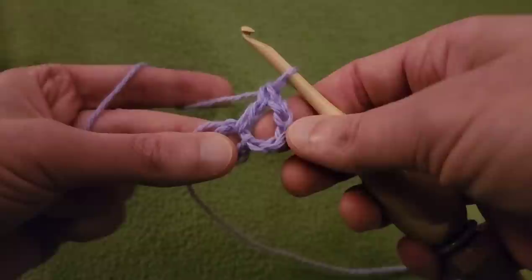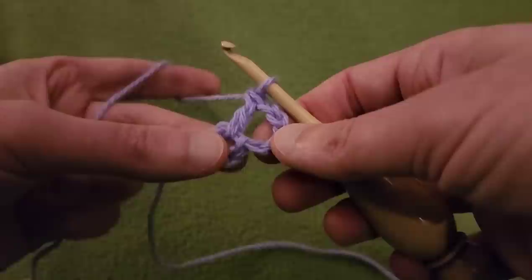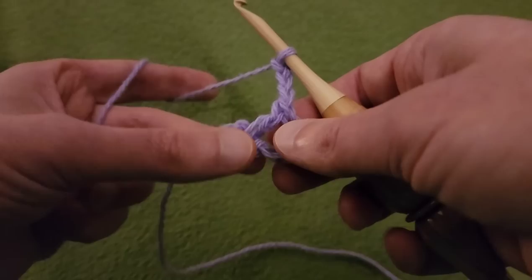Now, for the rest of the round, we're going to be doing a chaining of 3. Don't ask me why, but I always find that it works out better with one less chain. It looks a lot neater as opposed to doing a chaining up of 3 and then a chaining of 3 along the side, total of 6. 5 just looks better. So chain 3, because I'm sure that I will get that question in the comment section, so I'm nipping that in the bud.